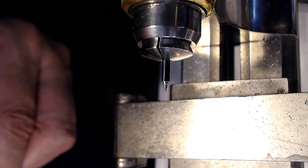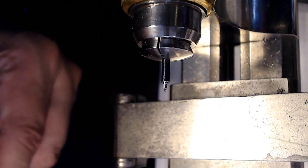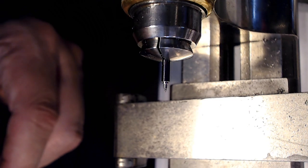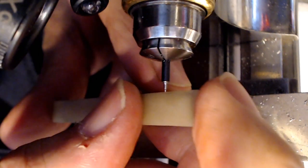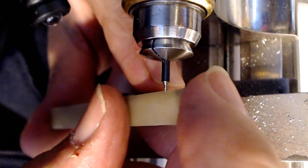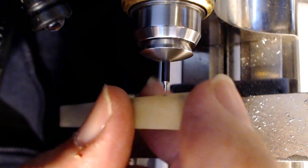All right, so I'm not sure what edge to use on this. I think I'll use this edge that I just oiled. Alright. Spread the oil a bit so it's not accumulating. And see if this... My forehead is right where the stupid camera is, so... This one here I can work with one hand, I think.